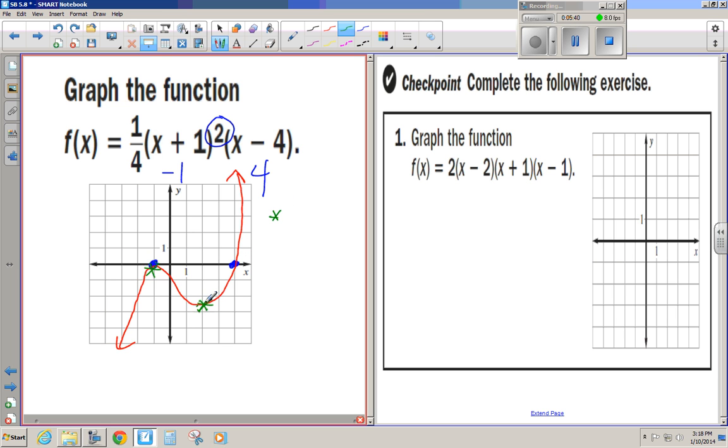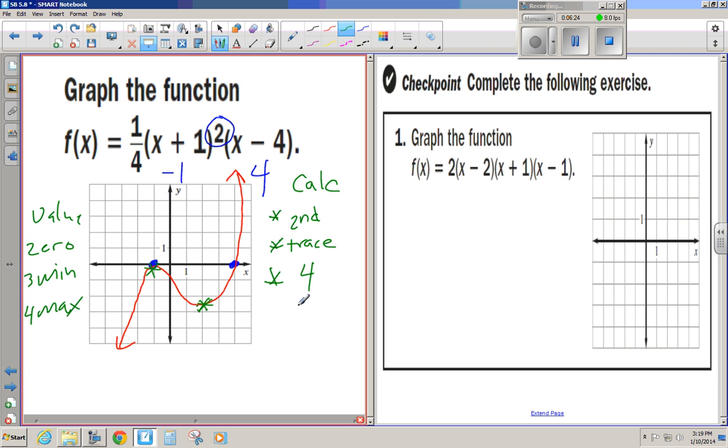So if you're going to estimate these points, I want you to look at your calculator. I want you to push second, trace, and now you should see a column that has value, zero, minimum, maximum, and these two right here, number 3 and 4, are what you're looking for. So push the button number 4.